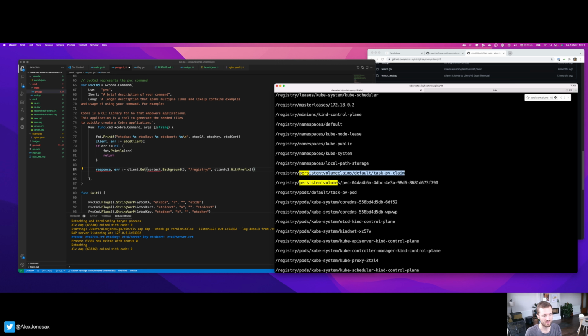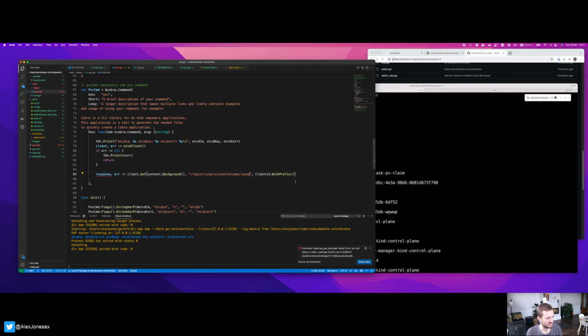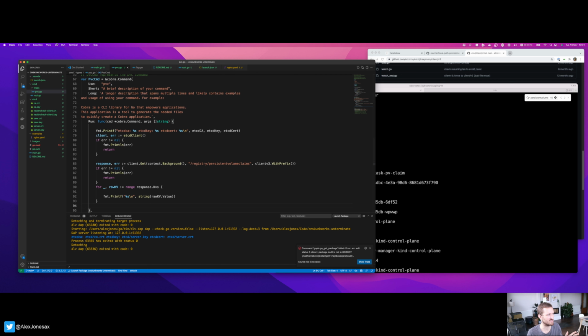Okay, so now we've done that, we can say that this is what we care about. Go get all this stuff. And from that, I should put an error message. If we can't get that stuff, then that's not good. But let's go for raw KV. At this point, let's just print the value. So that's our objective today. Let's try that.